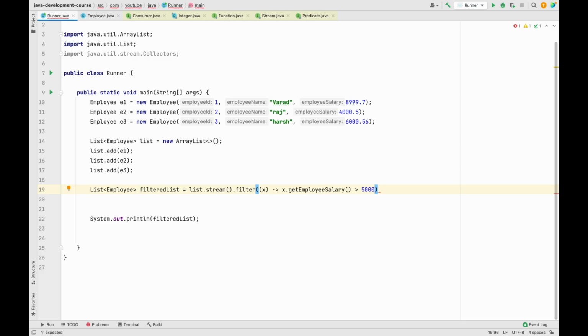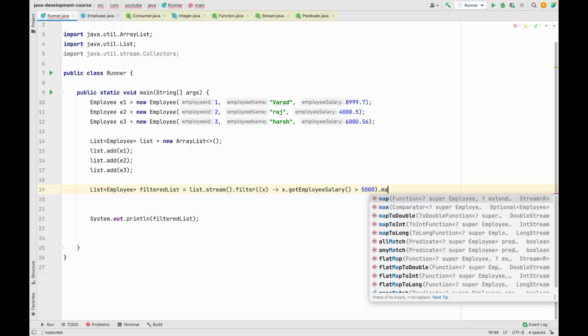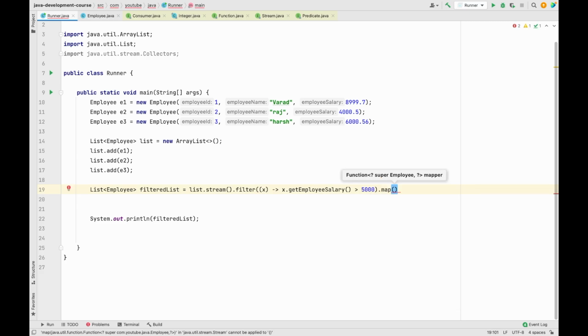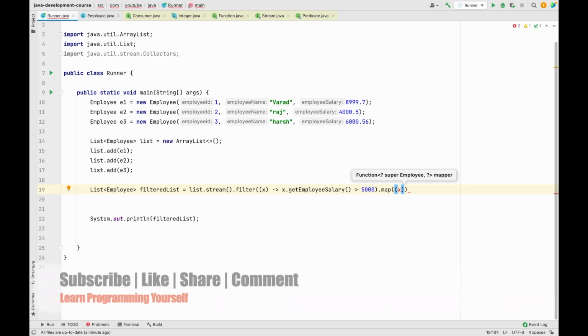Again this map is going to take one function lambda as a parameter. So we take one parameter, say x, because we have already seen how we can pass the lambda to the map. So I'm not going to explain anymore, I'm just going to use it as it is.